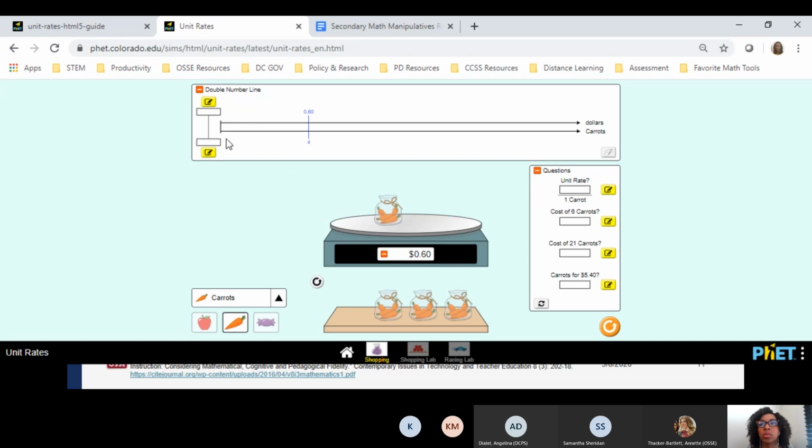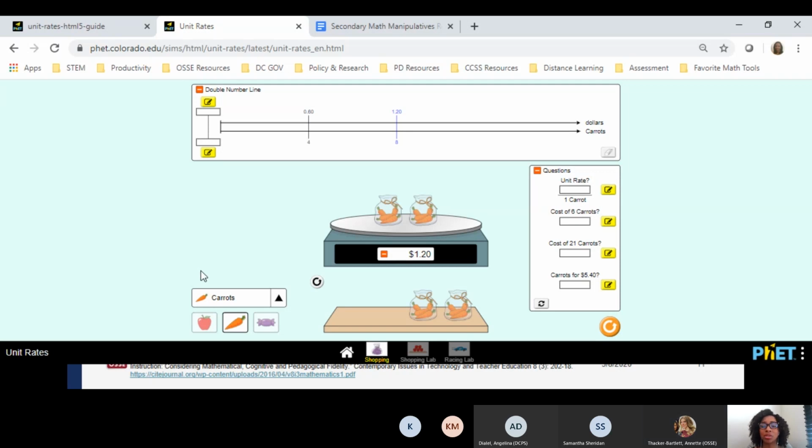For instance, when I put one bag of carrots on the scale, and I think it has 3, I can't see that well, but it has 3 carrots in there. So one bag is 60 cents. The double number line matches what's happening on the scale, which students could use to help figure out the unit rate if they are trying to find the midpoint between 2 of the points on the double number line. Or maybe they're calculating the integer multiple to figure out the rate.